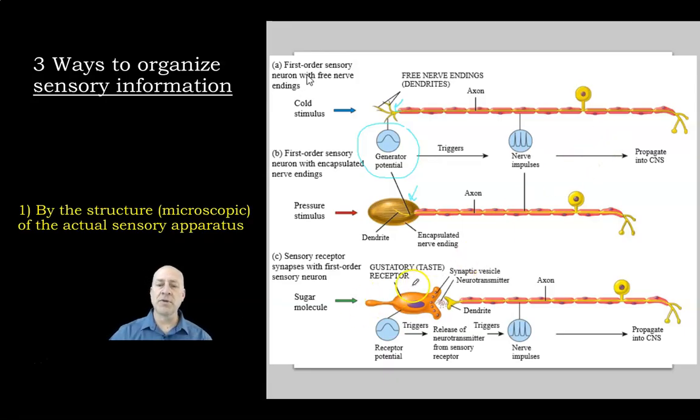Compare that to the third, which is highly specialized, only in the special senses. So the top two are somatic or general. It can be visceral too. The top two are general, somatic or visceral. The bottom is special, and these special receptors are a two-part series. If you look, this is not one neuron. You've got a special receptor. Usually, if it's gustatory or olfaction, it's going to be a chemoreceptor. If it's the special sense of hearing, it's going to be a mechanoreceptor.